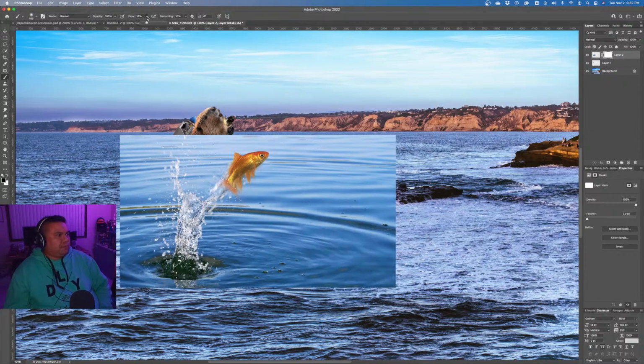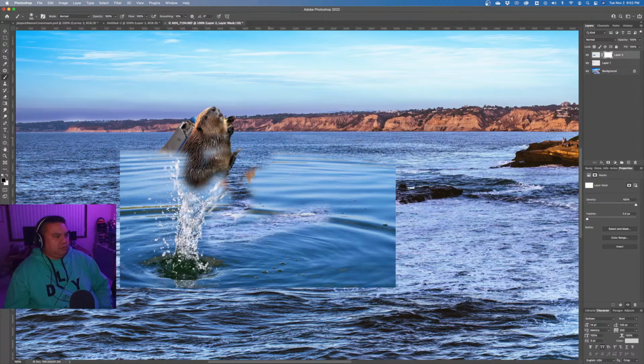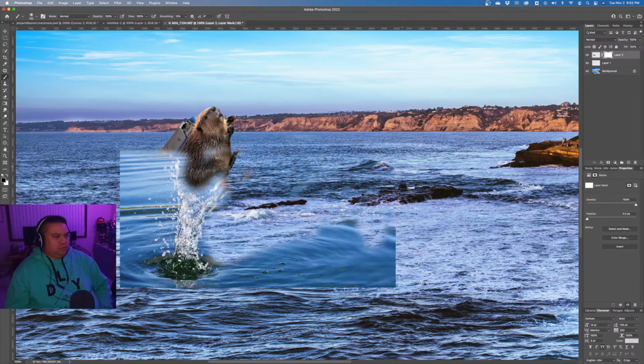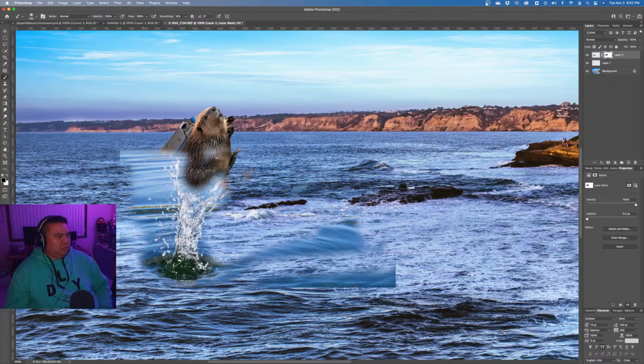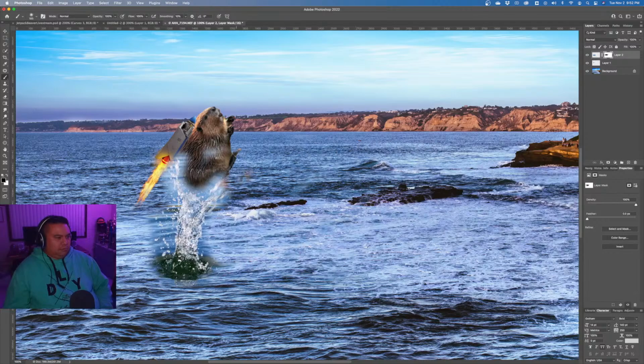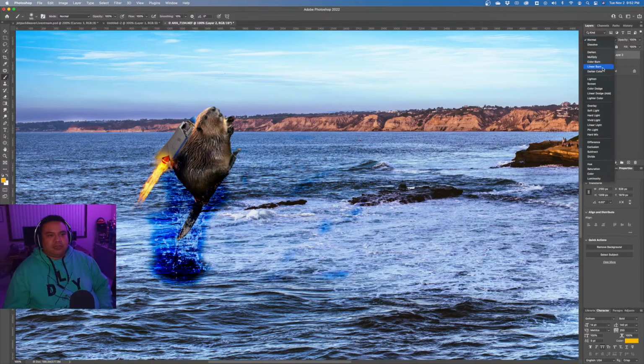Oh, my flow is too low. Now we pick the layer style lighten.